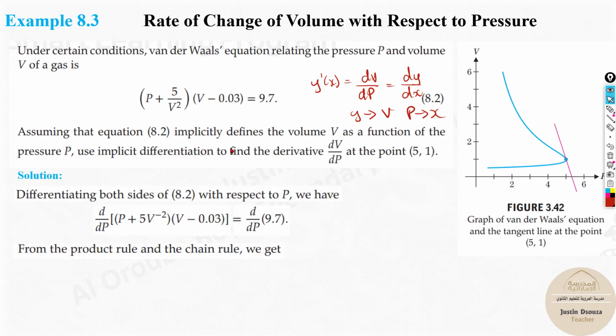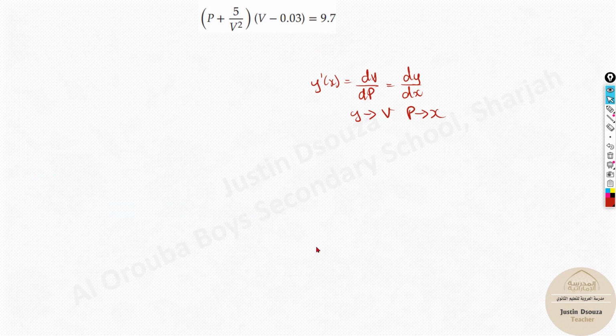Since I'll be implicitly deriving it, let me just come over here because there's plenty of space to write down. Now I would just change the term P as x. So this will become x plus 5. Now instead of dividing by V squared, I'll take this up. It will be V to the negative 2, and I know V is y, so it'll be y to the minus 2. It's just that I'm bringing it up. This is 1, and over here, y is V, so y minus 0.03 equals 9.7. Okay, let me just erase all this because we already used it.